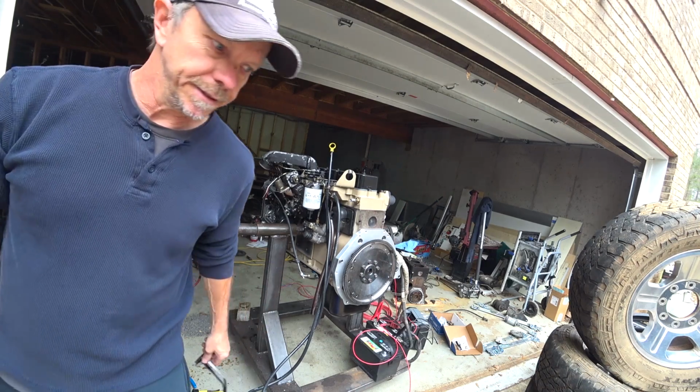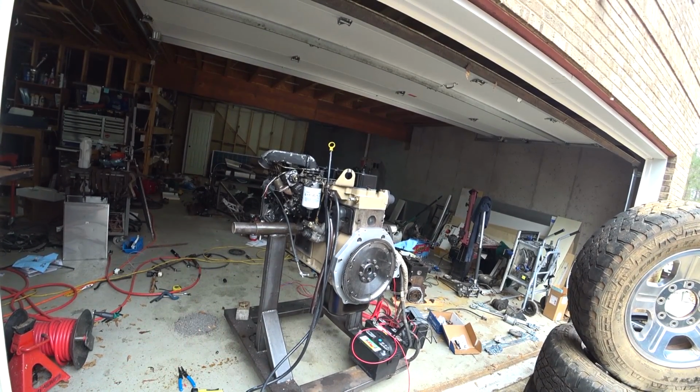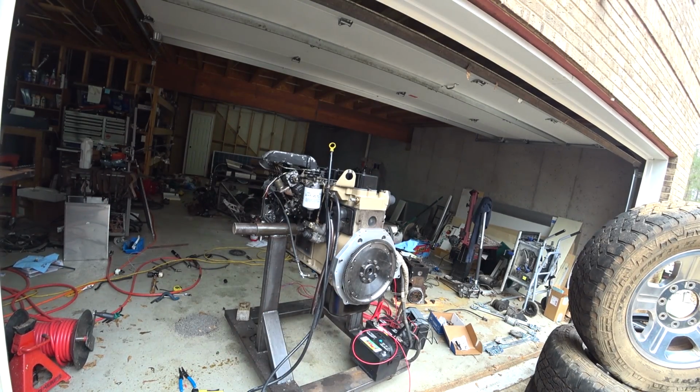And got to do a little cleaning around here. Every time I make the next step, I just destroy the place. Pick up some tools and stuff. If I picked up my tools as I went along, I probably wouldn't have this problem. But yeah, I'm gonna take that new starter back.